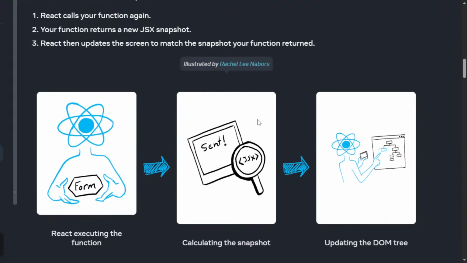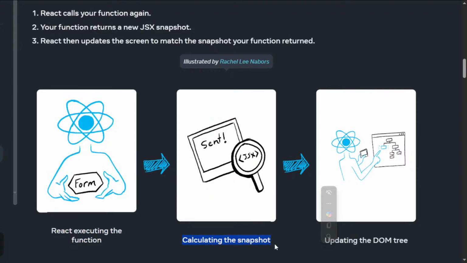React executes the function, the JSX is updated, calculating the snapshot and updating the tree DOM, whatever they're seeing on the DOM. It's just taking the snapshot. It's not thinking about the back side. So don't you think so?